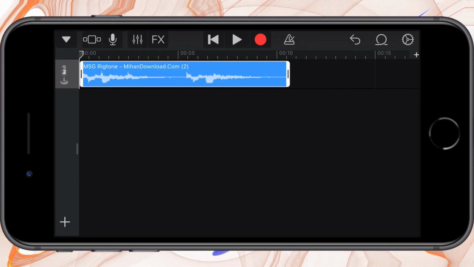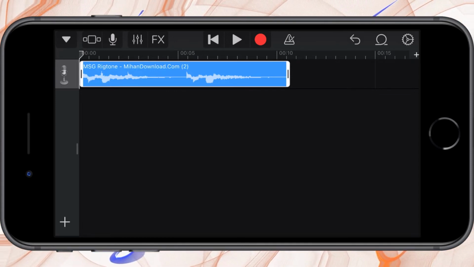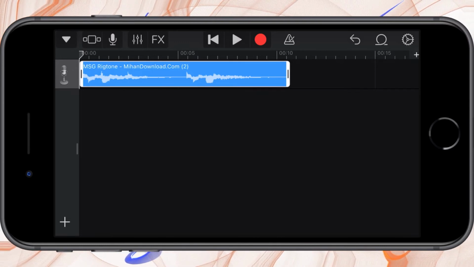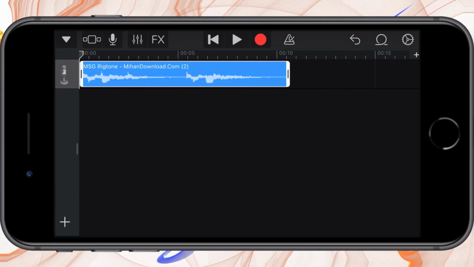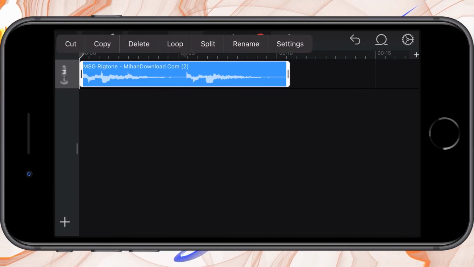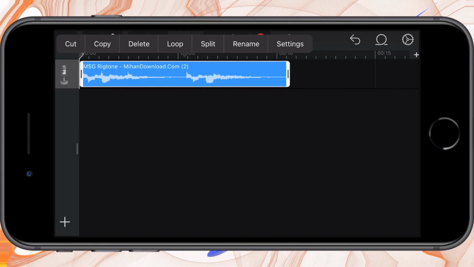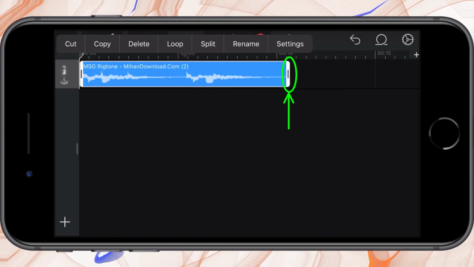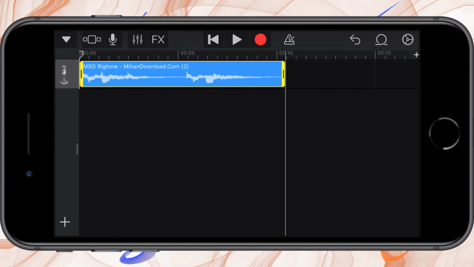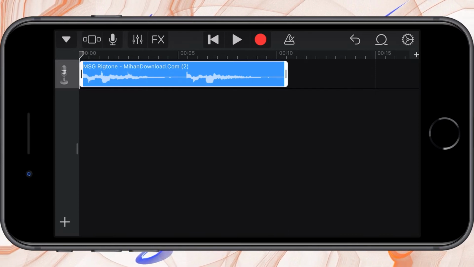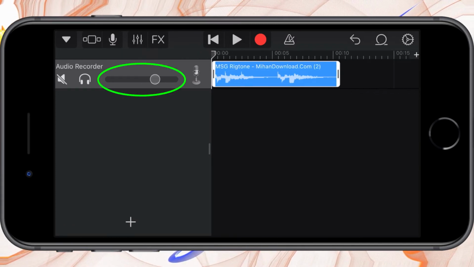Now you press play. I can't press play due to copyright of the song. But press play and select the section of the song you want as a ringtone. For your record, if you tap on it, it gives you these options. In case you choose the wrong song, you can select or you can delete or split it. And if you hold the corner, you can drag in and out like this. As you can see, here in this part on the left side, you can pull this out and rise and enhance the final value.